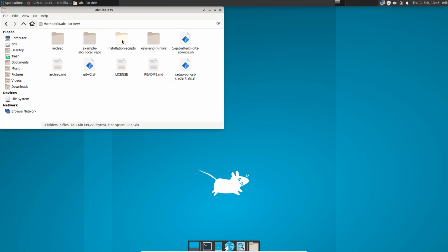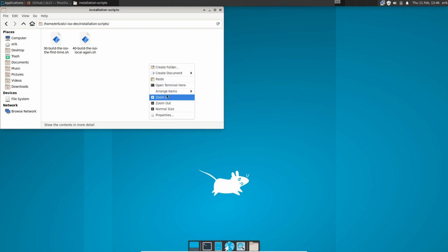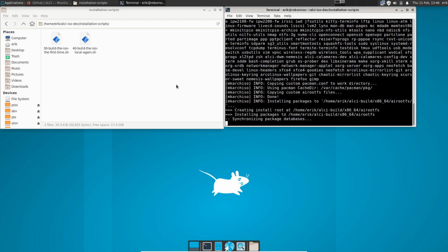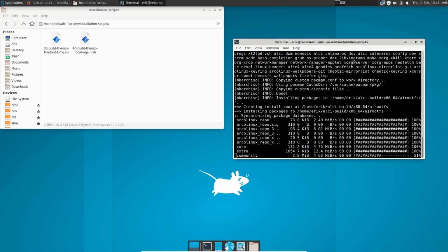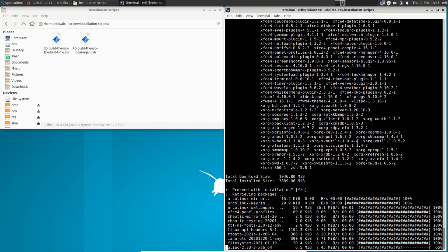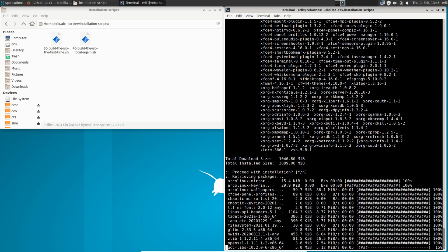So we go to the installation scripts and it's either number 30 or 40. If it's the first time you build it, it's going to be 30. If it's the second time, you can spare some download bandwidth by using 40 and it won't delete your cache. Your Pacman cache will be used again. And voila, we're off.